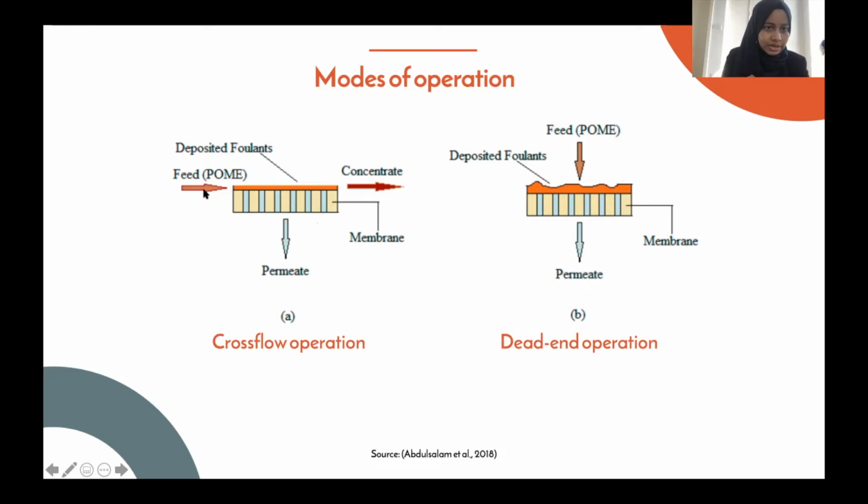For example, here the feed is one of the pollutants, industrial effluent, palm oil mill effluent. In a crossflow mode of operation, the cake layer is constant because there's turbulence on the surface of the membrane. On the other side, in the dead end, you can see it is literally a dead end. The feed is coming vertically towards the membrane, and over time, a cake layer is building up. What we can expect here is that over time, the flux will reduce until it stops because the membrane pores are completely blocked, and we cannot allow that in an operation that is so important, especially water and wastewater treatment.